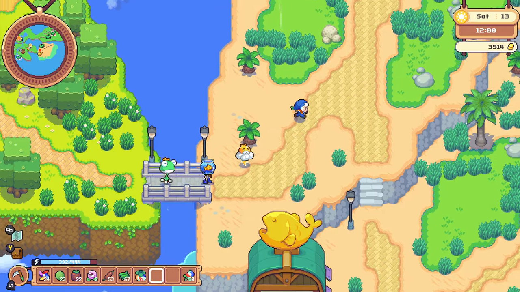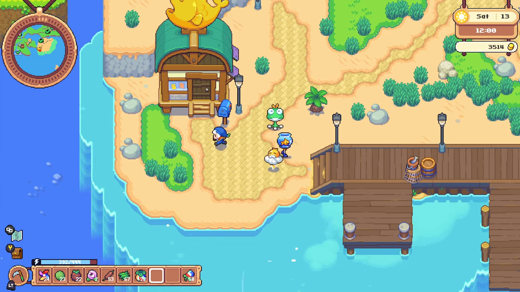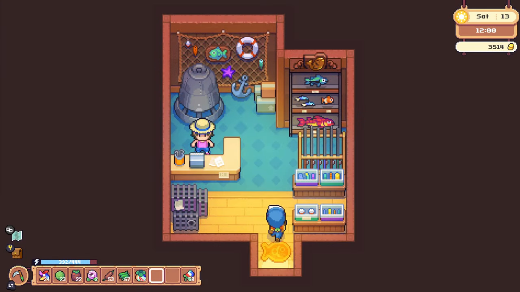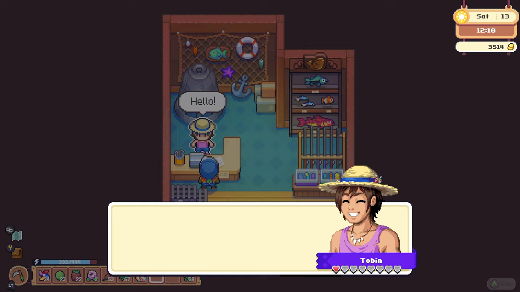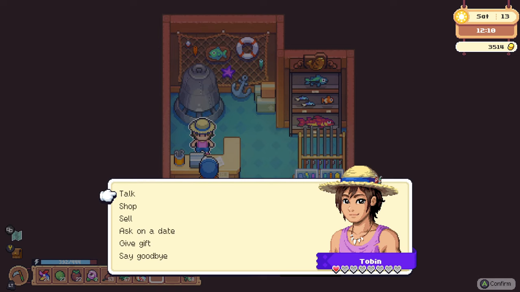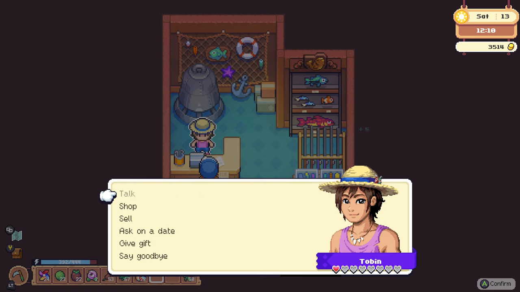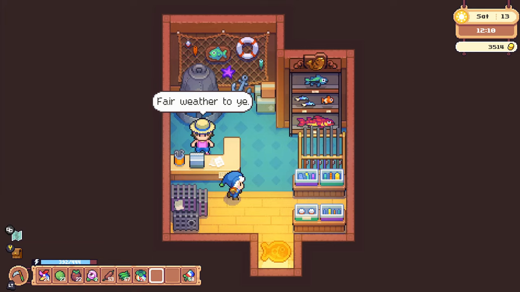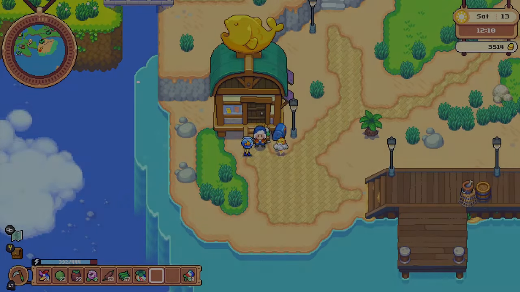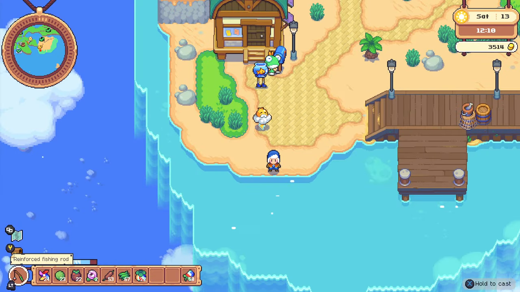Let's go down to the beach area here. And, oh, here, take a look in here. Look at all of the different fish I have caught and I have sold. If you sell the first one of every fish to, I forget what his name is, he puts it in the trophy case. Tobin, that's right. I don't know who I want to date. He has different hooks you can buy. Honestly, I haven't figured out which one I really like. But let's go ahead and do a bit of fishing here. See if we can catch anything good.